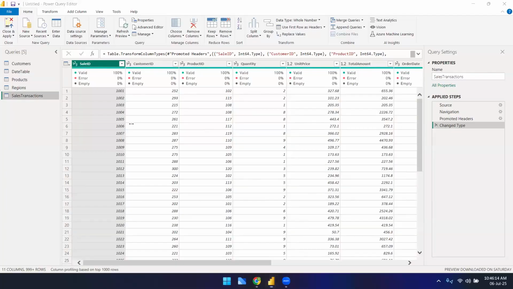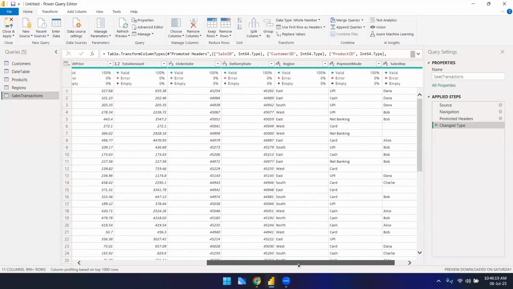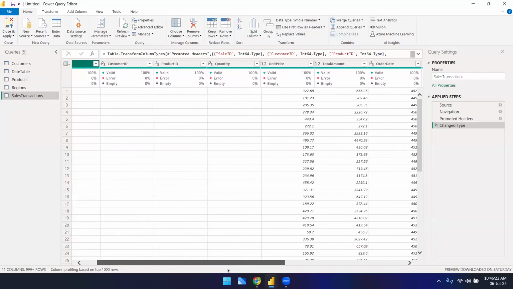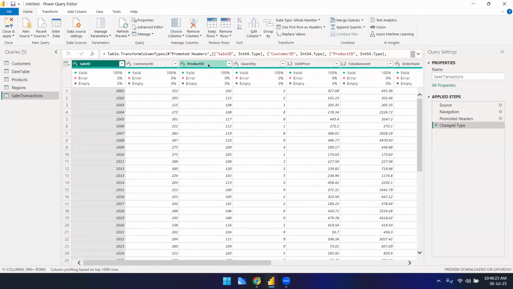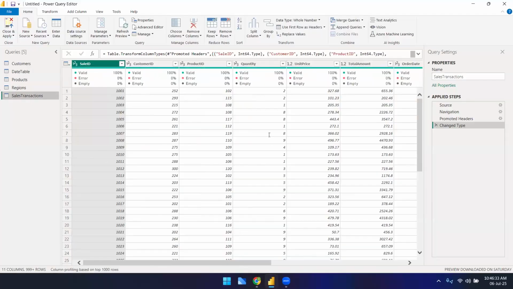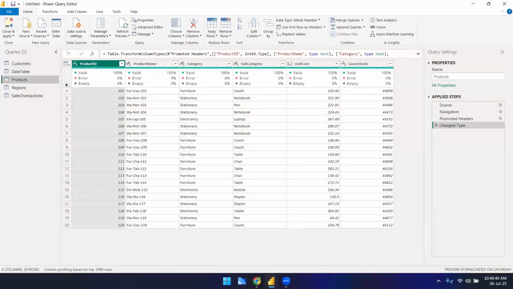Okay. Now what I want to do, you see the sales transaction is there? In the sales transaction, I have only product ID. Did you notice that? I have only product ID. I don't have the name of the product. So what do I want now? In the sales transactions table, I want the product name as well as the product category.